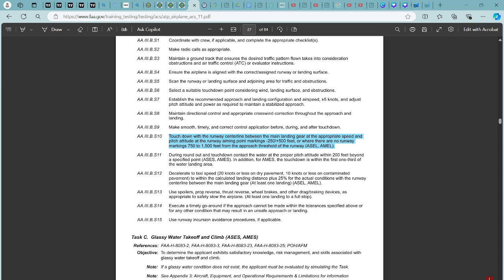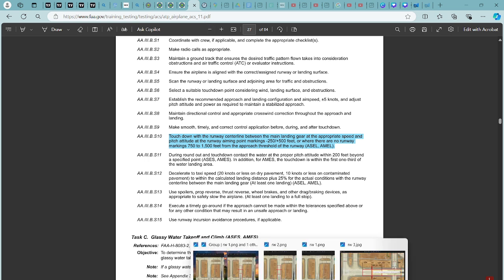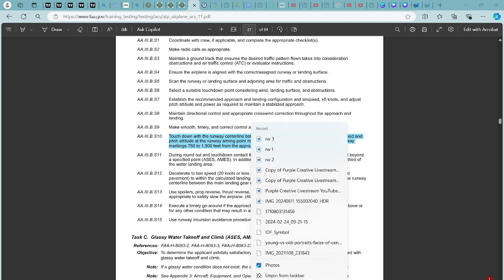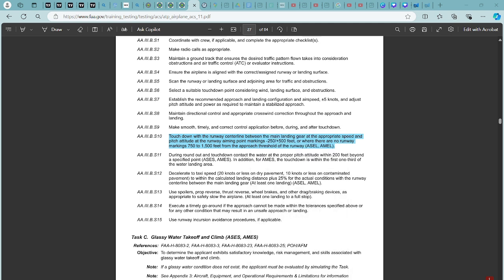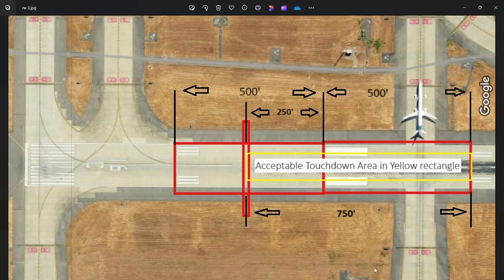Let's take a look at that. So let's assume this is a non-precision runway now. We don't have these markings here or these markings, and we might not even have threshold markings.